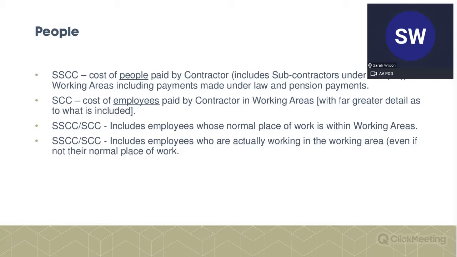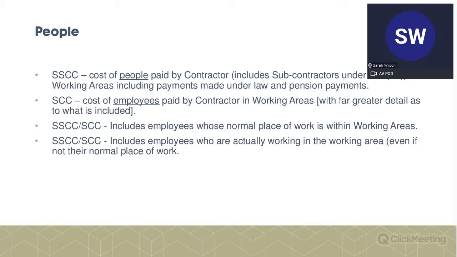So let's now turn and look at each of those. We've got 7 components, but we're not particularly going to look at insurance, so we're going to look at the 6. First of all is the people. This is looking at the situation where, for contracts A and B, you've got a compensation event and you need to quantify it. What's the cost for the people working on that compensation event? In contrast, for options C, D, and E, you're looking at the people cost for the work carried out over a certain period. Typically, it would be over a month.